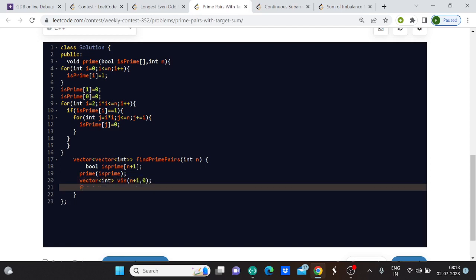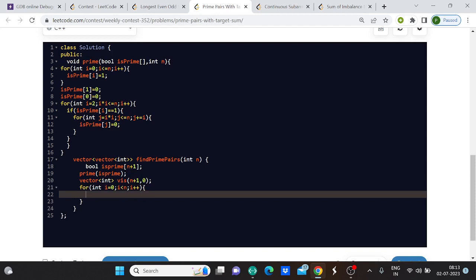So after this change we have a for int i equal to 0, i less than n, i plus plus. So we have a number at this time. Let's write a condition: if this number i is prime, so that means is prime of i has to be true.